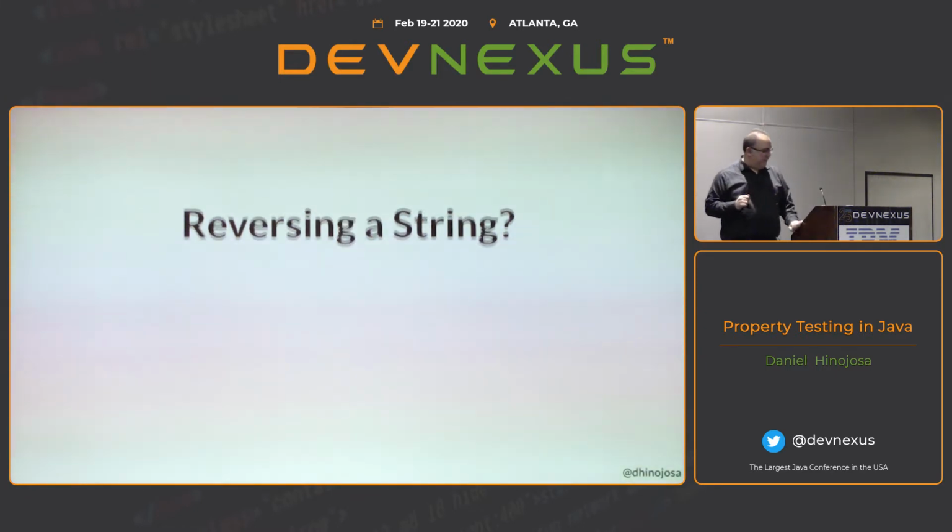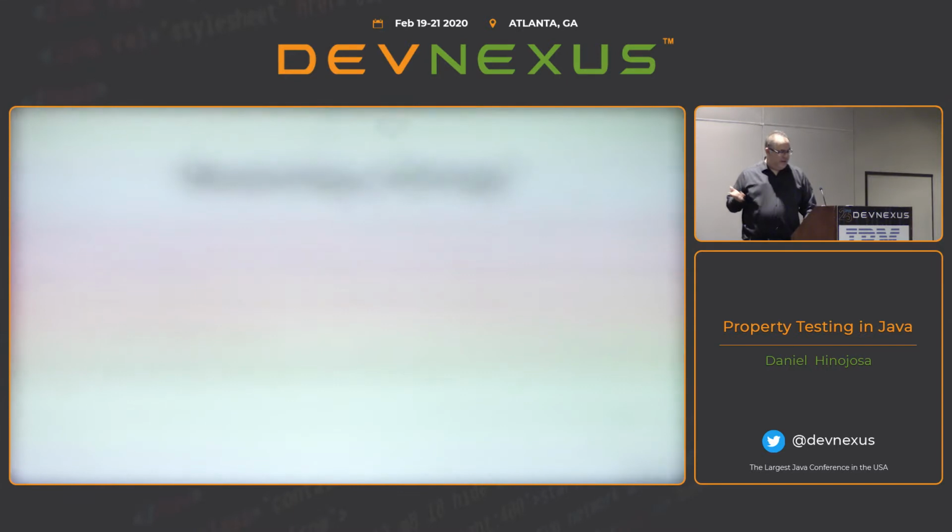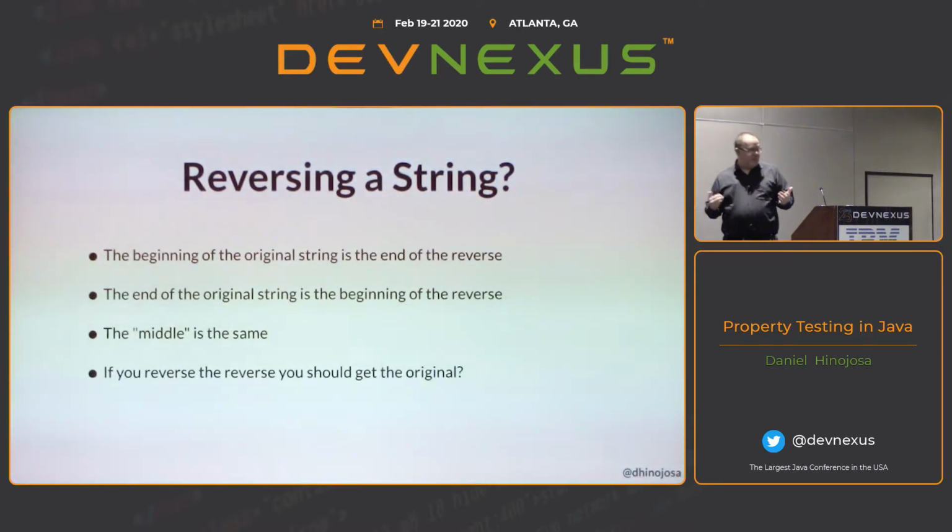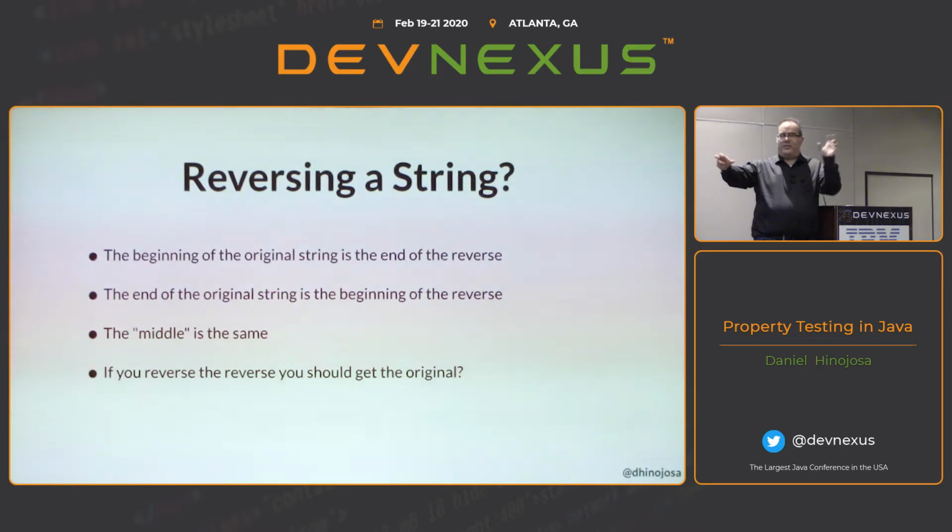So let me do the first one in here. Tell me what you think. If I reverse a string, the first character of the original string should be the end of the reverse. Do you see that as a rule? I'm not trying to reinvent the production code or the thing that I am developing for, but that rule holds, right? If I reverse a string, the first one on the original should equal the last one on the one that has been changed. Always, right?